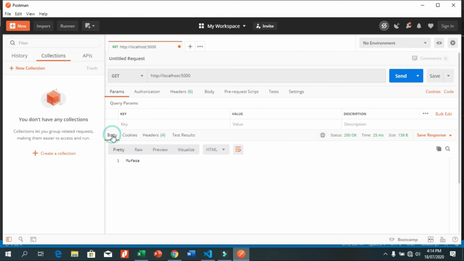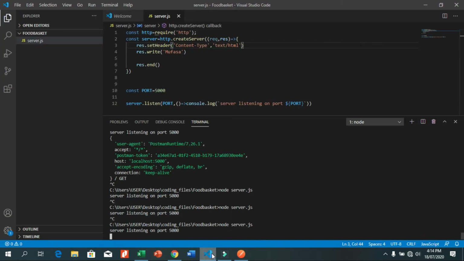If I go to the body, I still have Mufasa. Now, the effect is not really felt at this point. Now, let's go back to our code.